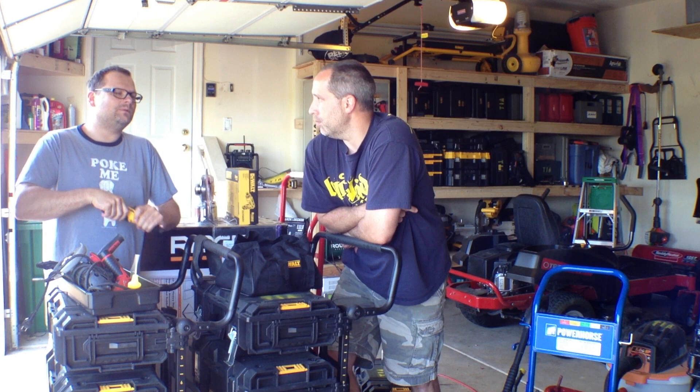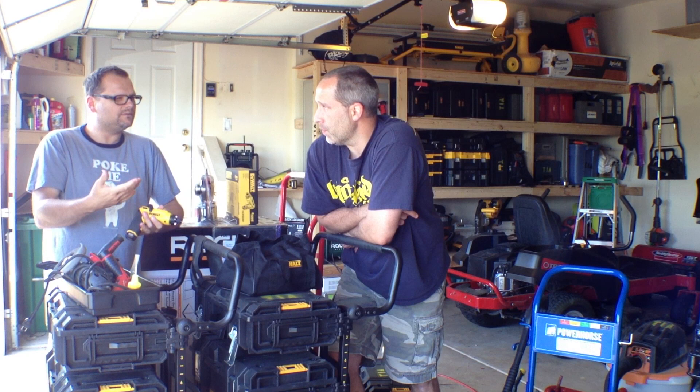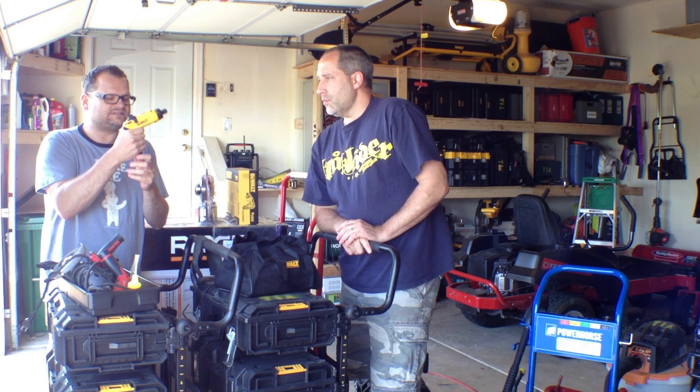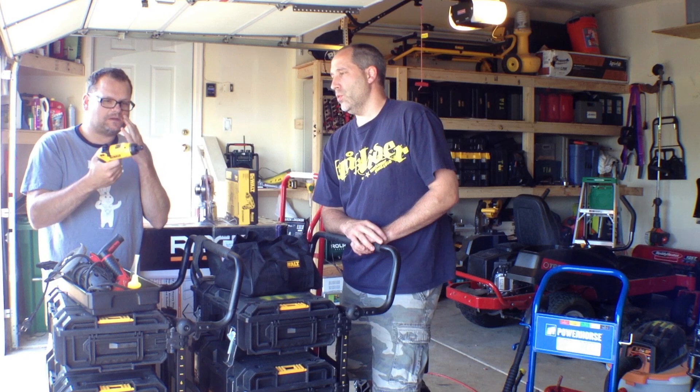It doesn't take too much time to get used to turning it. Once you get used to it, it's easy. With the gyro, I had a problem — well, not a problem, but it was hard to just palm that switch and turn it on the Black & Decker one. They seem to rectify that in this. It seems to be polished. It's got a nice feel to it. Even though it's 1.2 pounds, it's got like a mini 20-volt style grip on it. It feels really comfortable and ergonomic. It did good at the event — they're small screws but it still did a nice job. It's got some power.